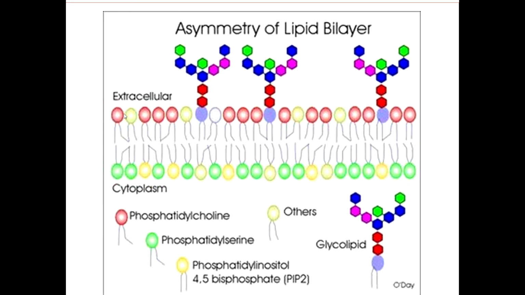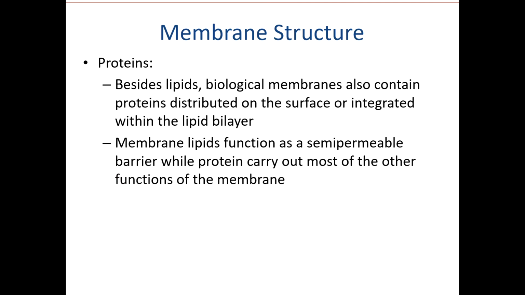So again, this is the same picture, guys. I just like this picture here. They're showing us all the phospholipids, right? You can see the red ones are phosphatidylcholine. These yellowish ones, I guess, are phosphatidylinositol or just other ones, while the green ones here are phosphatidylserine. Here, these yellow ones, I'm sorry, these are phosphatidylinositol. So they're showing you that the inside structure is definitely different than the outside structure. And again, remember that the glycolipids only project on the outside. Okay.